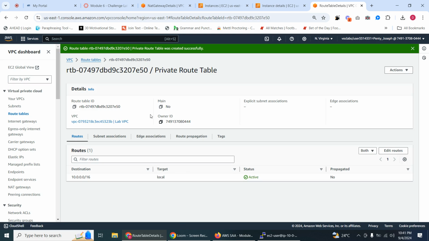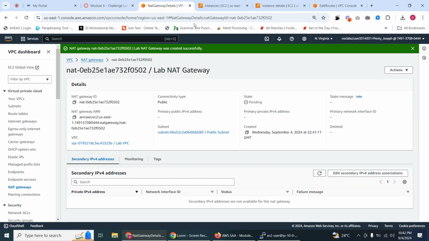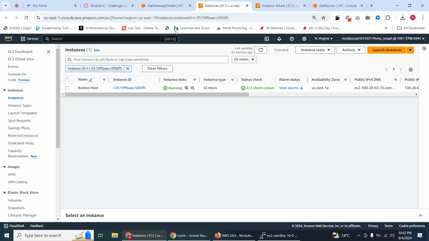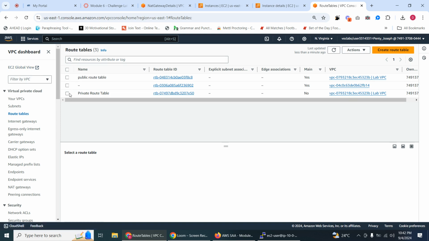Okay, so in that very route table, try to allow this internet gateway that you have created here, associate it with that. Okay, so in there, just click on that. Let me take you through again.